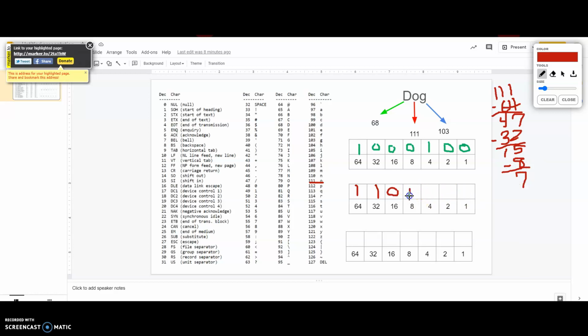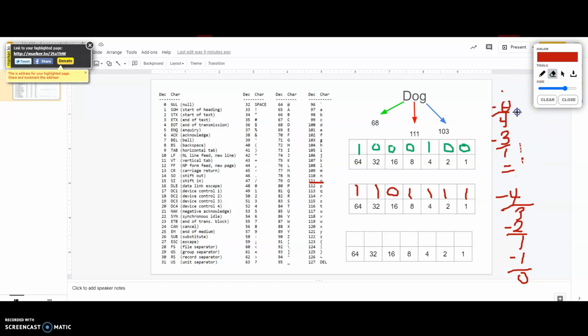So we're going to use a 1 for 8. And we know that 4 will fit, so when we subtract here again, we get 3. So we're going to put a 1 for 4. And then we obviously know that 2 will fit, so we have to use that one. Then we get 1 remaining, so 1 minus 1 brings us down to 0. So the binary number here for 111 is 1 1 0 1 1 1 1. That one's a little bit tougher, a lot of numbers there to calculate. Let me erase this real quick.